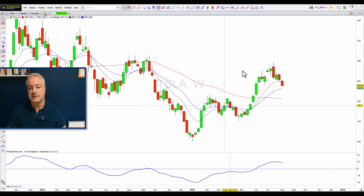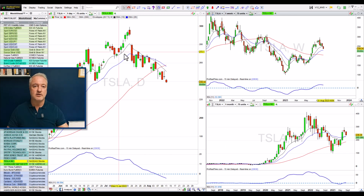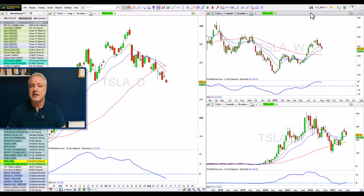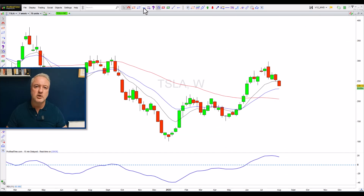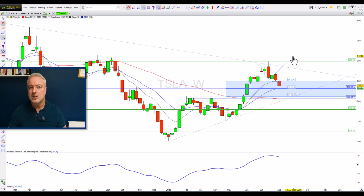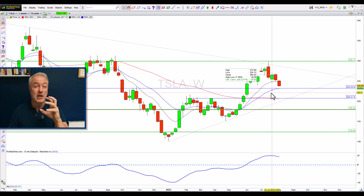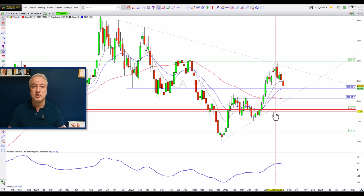So my point is, I'm just highlighting that we have a daily downtrend, but we have a weekly uptrend, and therefore it is still more bullish than bearish going within a correction. And so I could then have a look, if I wanted to, at fib levels just to see what is a reasonable retracement here. It's heading towards the 50 fib. There's also a major support resistance level here. So all in all, there's nothing hugely alarming about the price correction at this time.